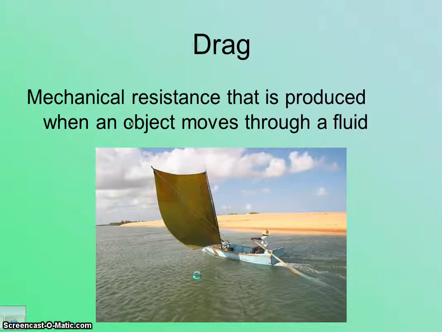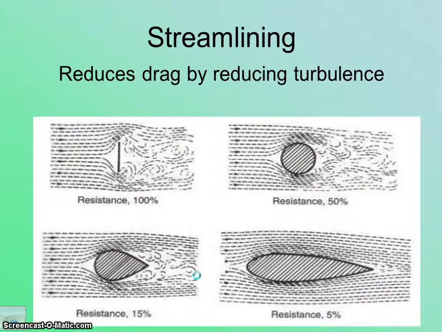We have something else to look at here. We don't call it resistance or friction, we call it drag. Whenever you have a solid object moving through a fluid, they refer to it as drag. Like in the example here, we have our boats. Here are some pictures of what happens when you start talking about aerodynamics.